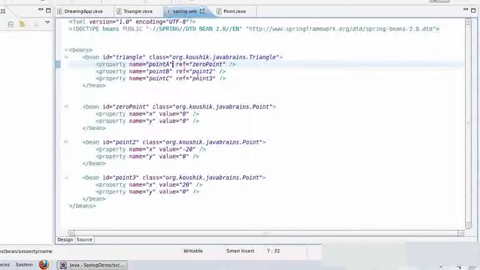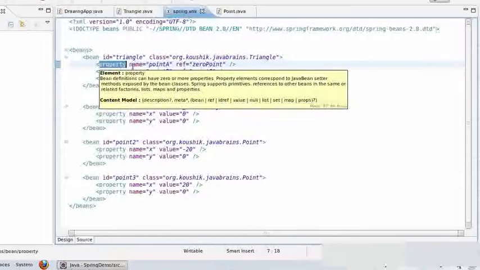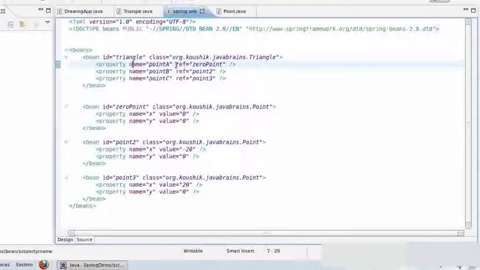So in order to specify the inner bean, what we need to do is in this property tag, I'm going to remove this ref. Of course, I'm going to leave the 0 point as it is. I'm going to change point B and point C. So in this property tag, I will remove the reference here because there's not going to be an external bean.